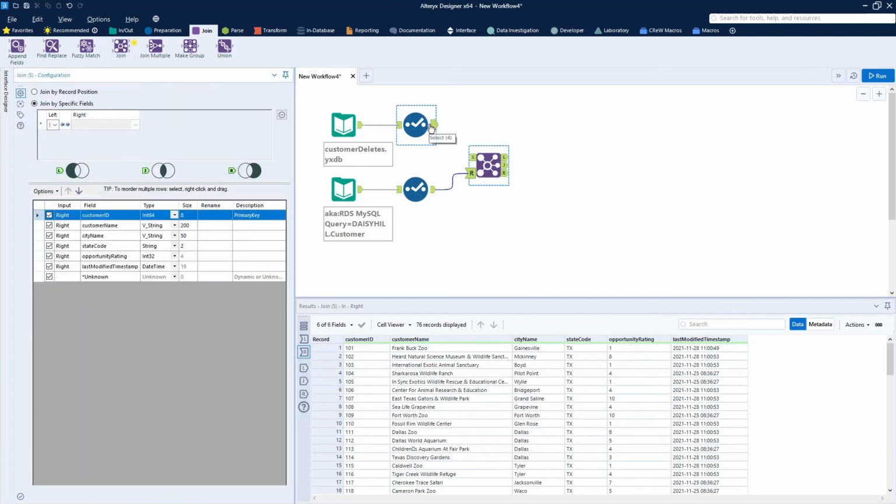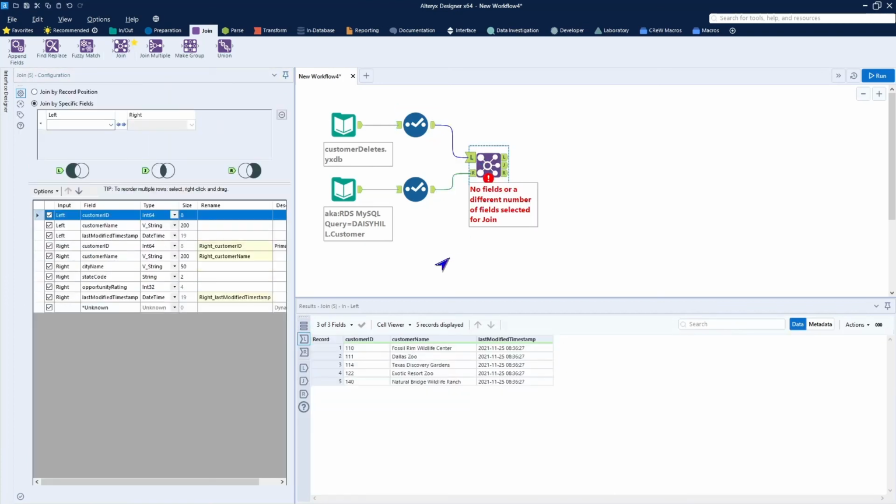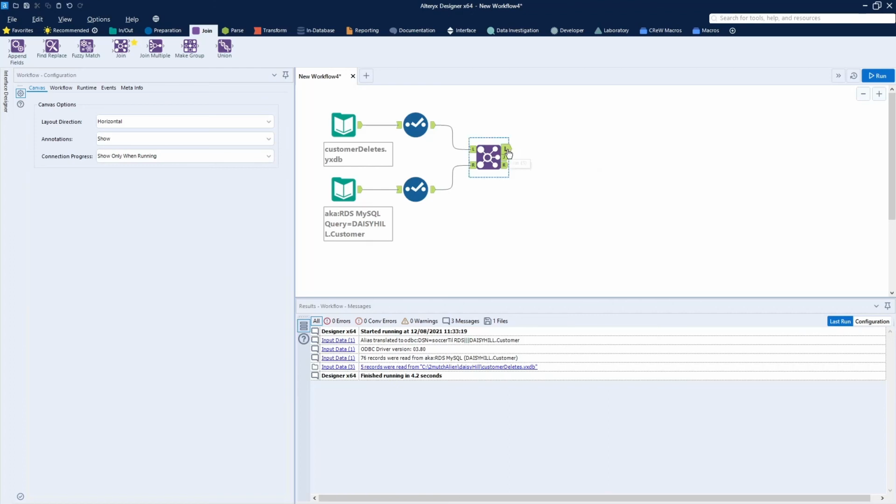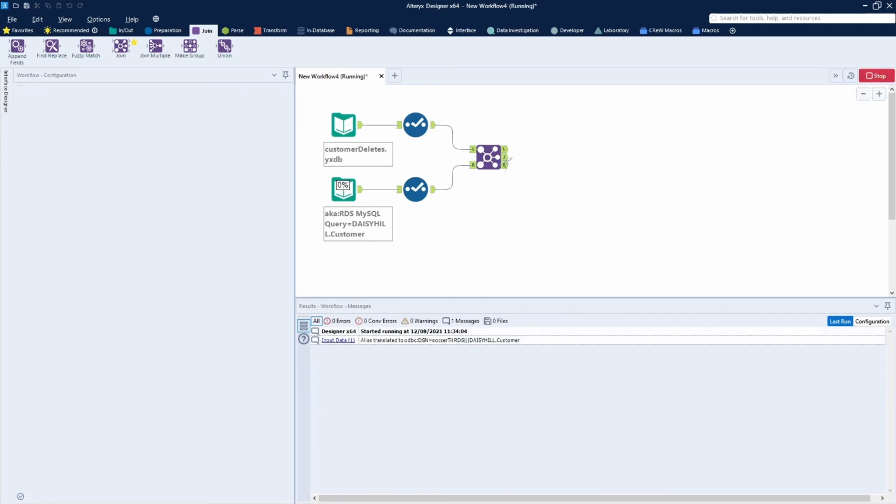So we'll simply drag in our join widget. Again, this is not a database join, this is an Alteryx join, so it actually brings your workflow in. We tell it how to connect. And what this tells us in this situation is anything in the left-hand side. Let's run this very quickly because it's fast.